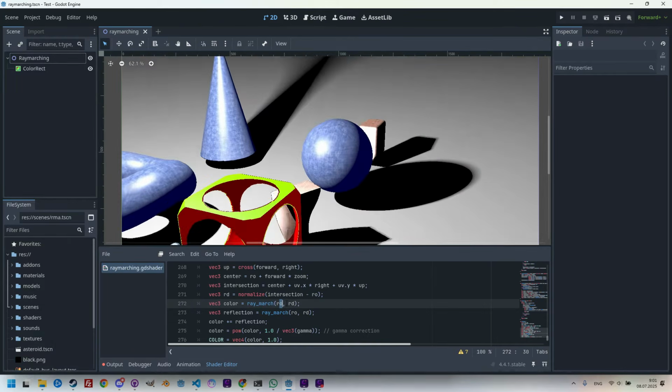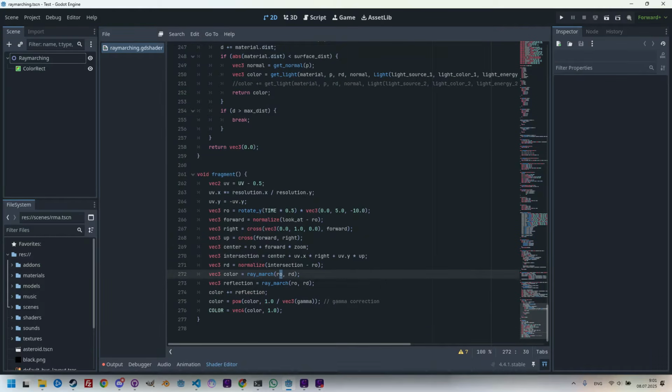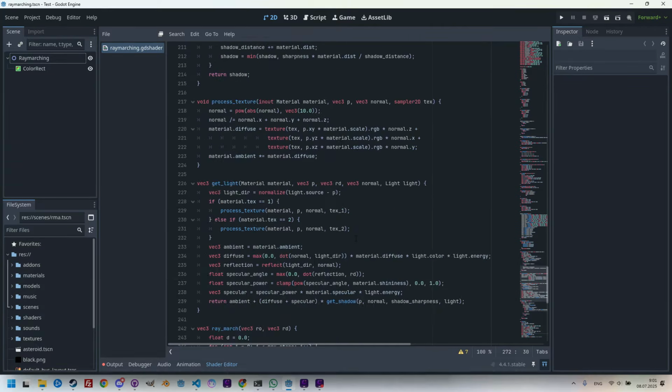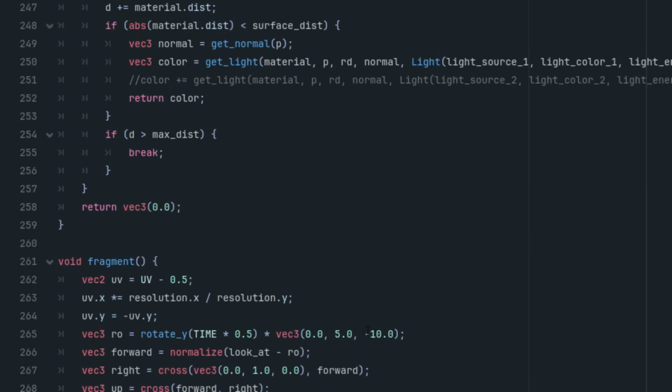It's not that difficult because GLSL includes the reflect function, which handles the necessary calculation for us. And as you might remember, we already used that in the Phong model right here when we calculate the specular angle using the reflect function again. So let's do it in the Raymarch function.